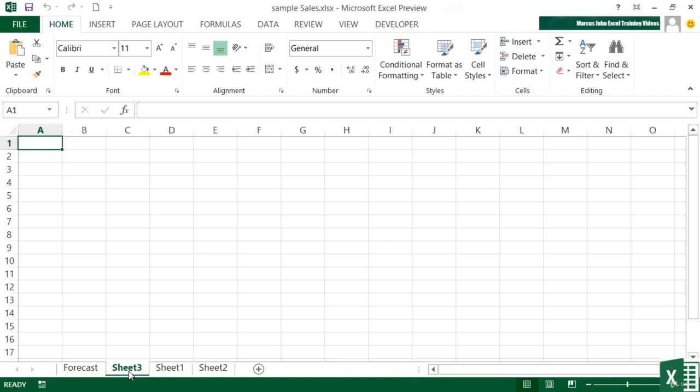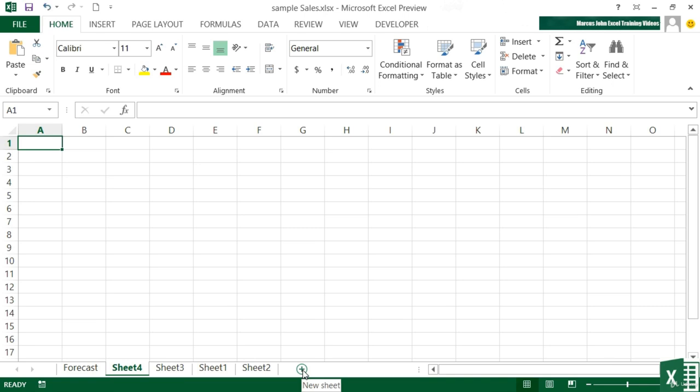We can use the keyboard shortcut Shift F11, which will also insert you a new worksheet to the left of the current sheet that you're in. Notice that all these extra sheets are being numbered sheet and an incremental number. So the first one we asked for was sheet 1, the next was sheet 2, then sheet 3, then sheet 4. Regardless of whether we asked for them with a keyboard shortcut, a right-click, or the great new big plus button.